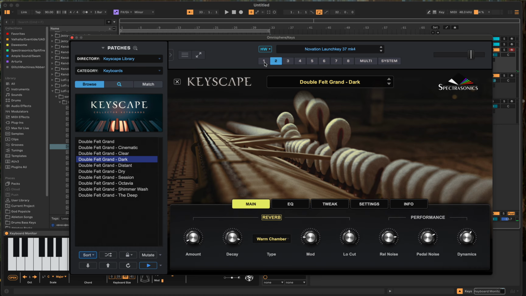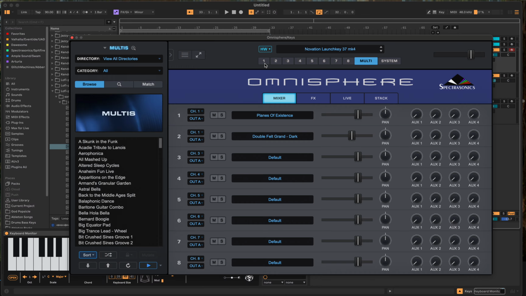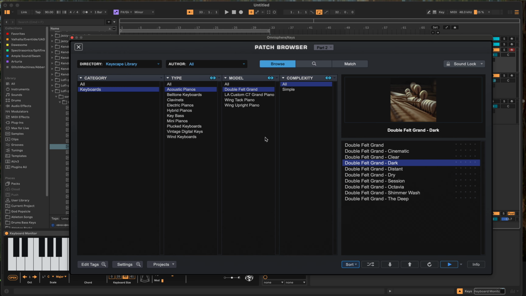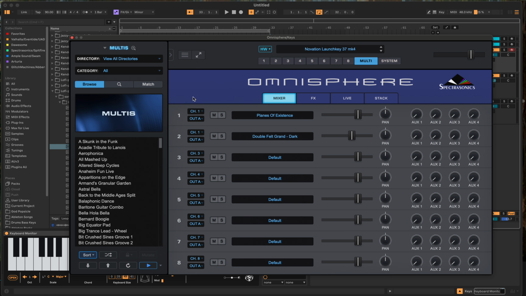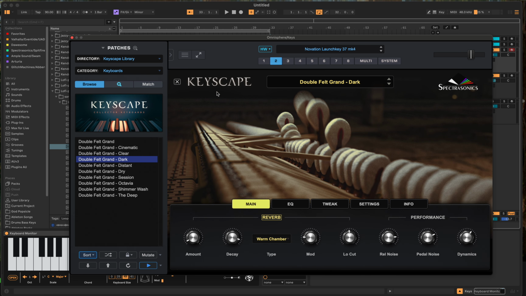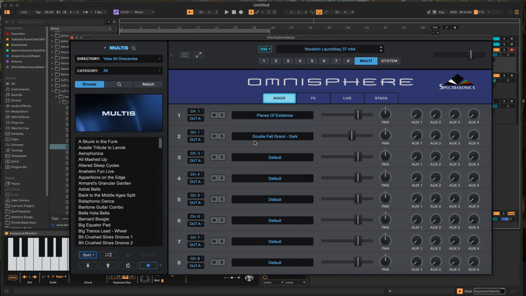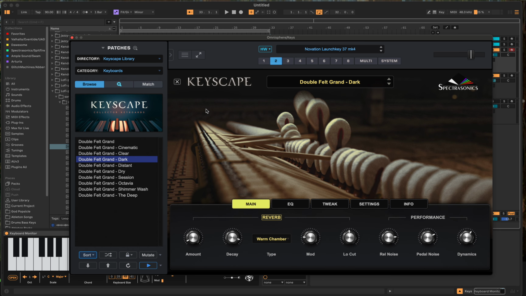So anyway, that's all I was gonna show you up here. The multi system. I kind of mentioned it casually, but I never really showed it. I think this is a good simplified way of just seeing what it can do. And again, you can go in and, like I said, put in some more sounds, and now you're on 2. Now you can do it from the multi directly here, or you could just be here and do it if you want. Just click on there and do it.